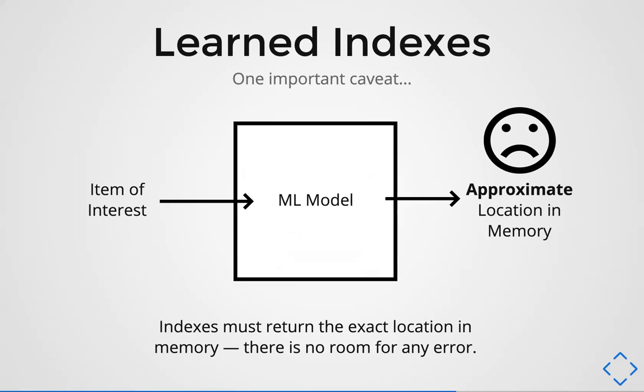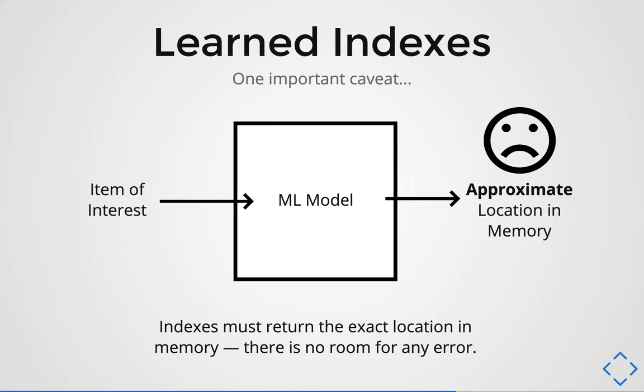There are some important caveats that the researchers start out by informing us, right? If we take some machine learning model, unlike standard indexes, which must produce the exact location in memory, and that's how indexes have been built. That's their whole purpose. Machine learning models are probabilistic and approximate. We're not going to get out of any neural net or random forest or really any machine learning model the exact answer that we're looking for. In fact, most of the time, if we did get that for our training data, we'll say, well, maybe we're overfitting, right?